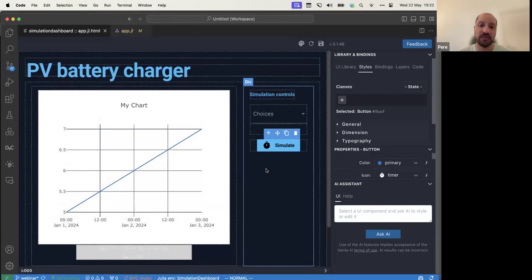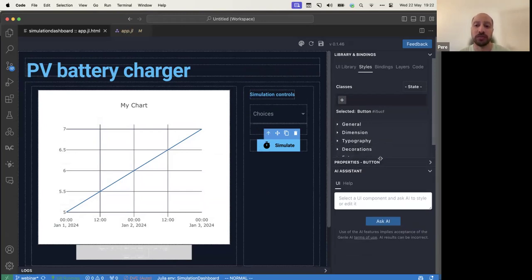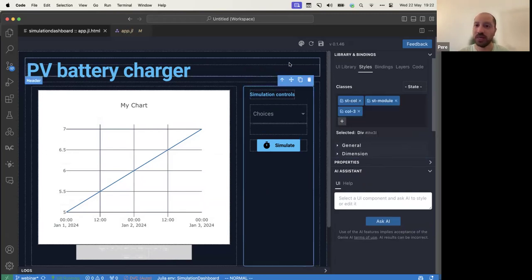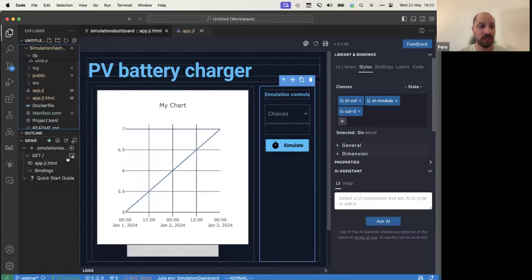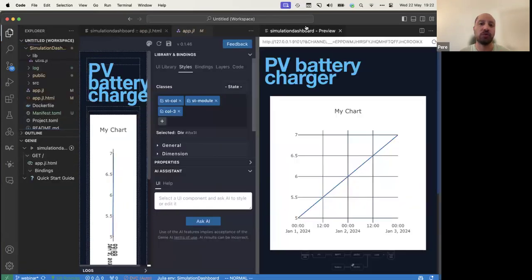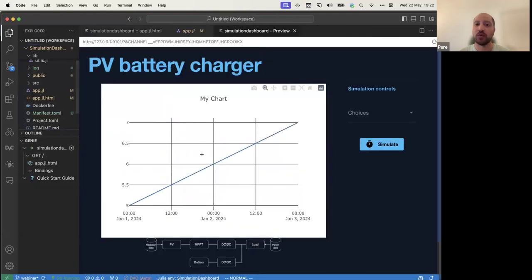And this was a very quick and easy way to make a small style change without having to guess or know exactly what to change. And so now that we have this, we can preview the app, the interface right here as we are developing it. And this is our interface as we have built it.